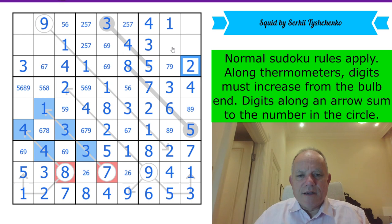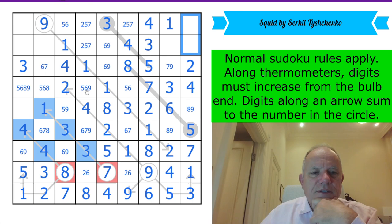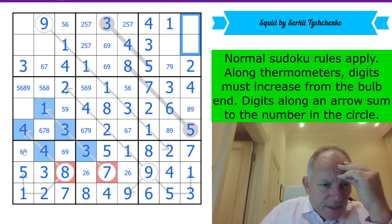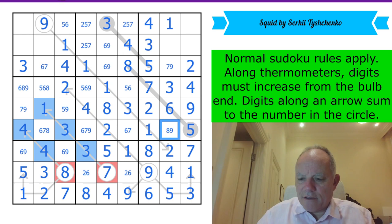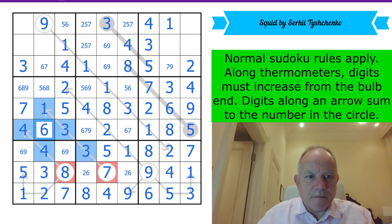4, 3, 5, 1, 2, 7, and 6 have to be in opposite columns. Oh, still bogged down. There's a 5 there, so that's not a 5. 1, 4, 3, 8, 6, 2, 5. This is 7 or 9. Oh, hang on, I've got an 8 now, looking at that. Oh, that's quite big. Right, I think we might be suddenly tidying everything up all at once. Yes, I think this is happening now.